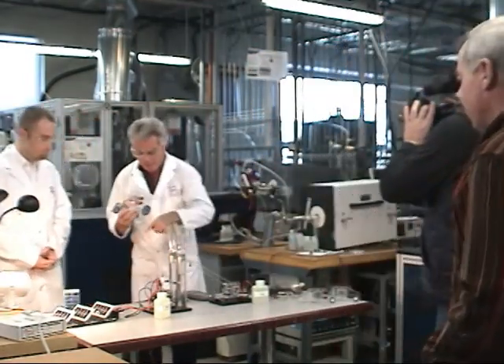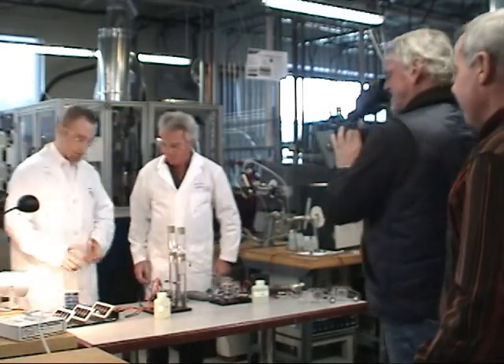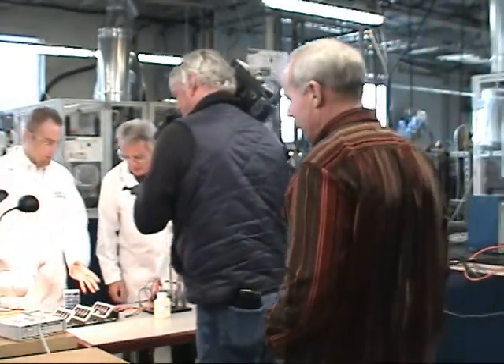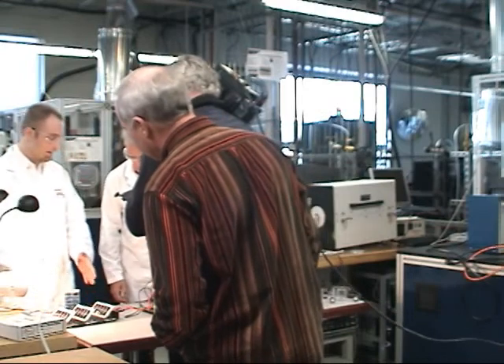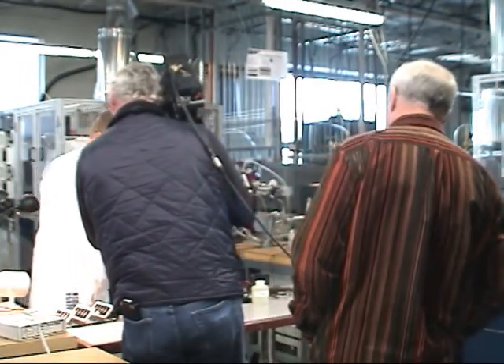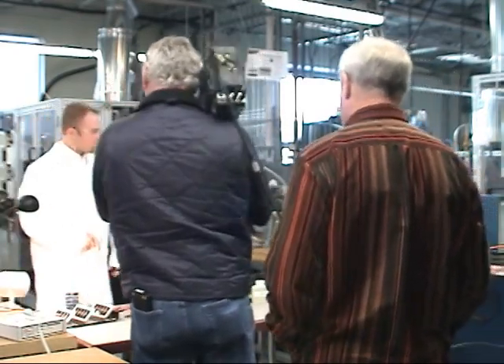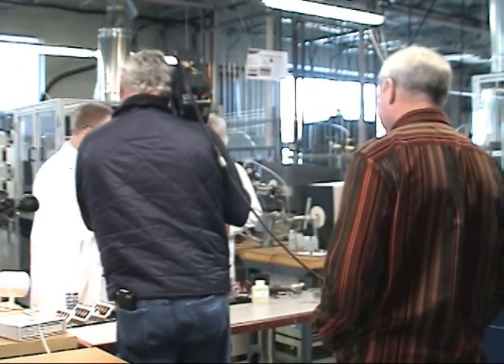Now let's see this in pieces. This is a bigger model, and you can see what's happening. We feed our solar energy to solar panels, creating electricity. And then in this part we split the water into its basic components — it's two gases. Which are they? Hydrogen and oxygen. H2O. Exactly. And there's two H and one O.